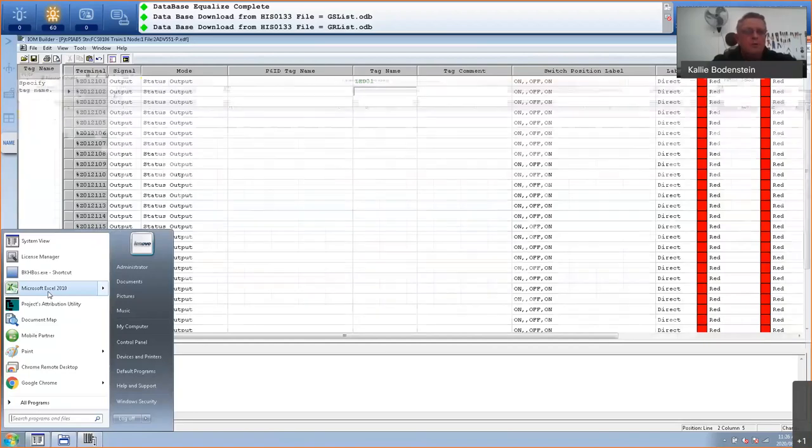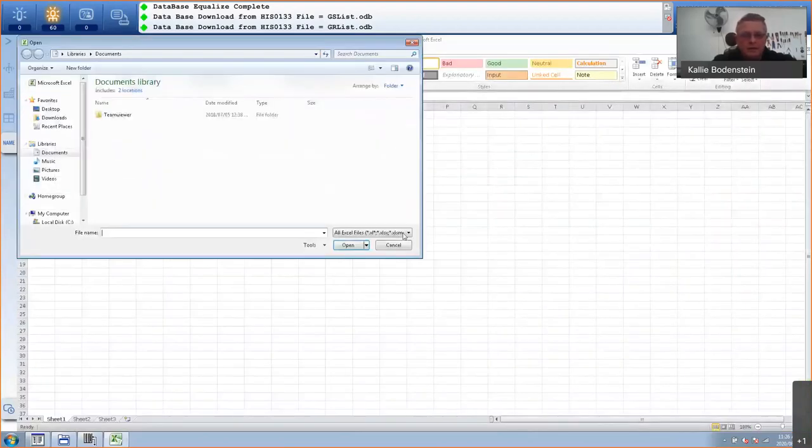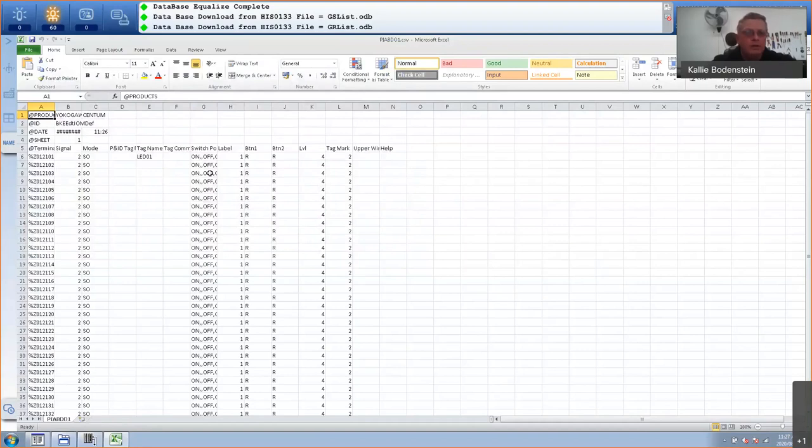And I'll go and open that specific one. So let's go to open. And then obviously I need CSV files, which will fall under all files. And I should have something like Plant in a Box DO1. Yeah, this is the one that I just did. Plant in a Box DO1. So I'll open that. There's basically the whole card has been exported. And the only thing I need to do is add the tag names up to LED 8.